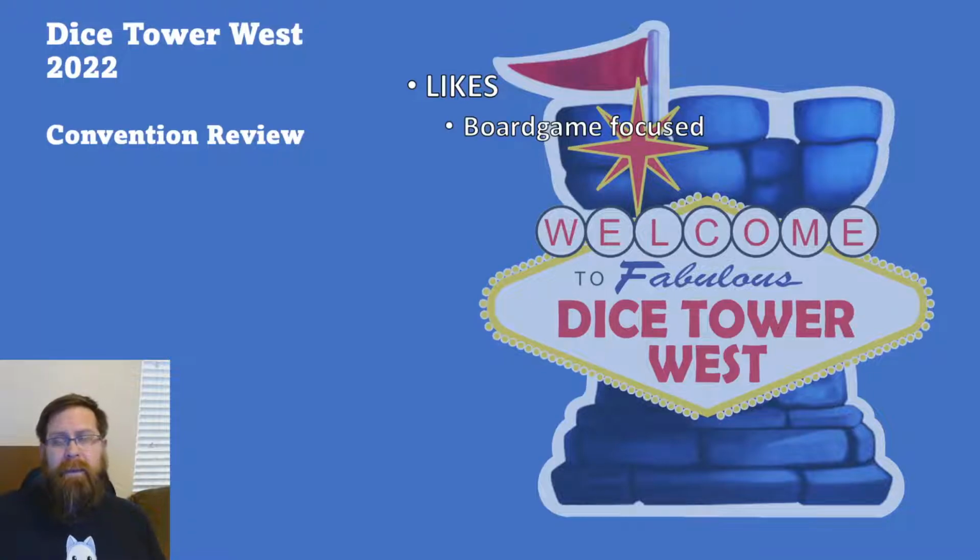Now, things that I liked about this convention. Number one, it is board game focused. If that's all that you want to play, this is absolutely the convention for you. I say the same kind of thing about Adepticon. If you are a miniatures game player, absolutely Adepticon is the type of event that you're going to want to go to. Lots of different miniatures manufacturers, players, events, games. That's a great thing about Adepticon. Dice Tower West is 100% about the board games. Obviously, they did have a small area for role-playing games. I don't know of anyone playing miniatures games while we were there, but at least for now, this convention is all about the board games.